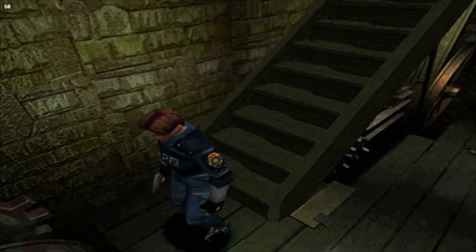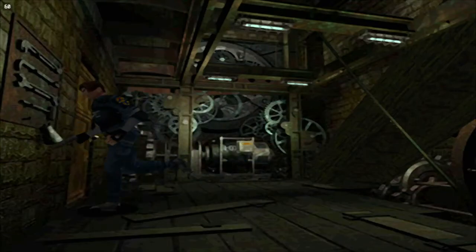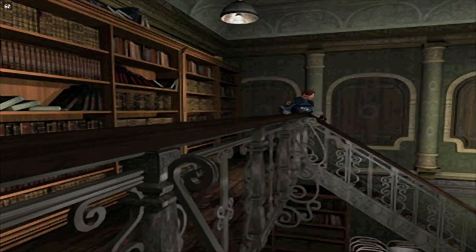All these puzzles in the midst of this zombie apocalypse. Can't just go out the front door. You gotta make things so complicated. Okay, so I was just at the top of the library. So now we need to go downstairs and go through those big doors.